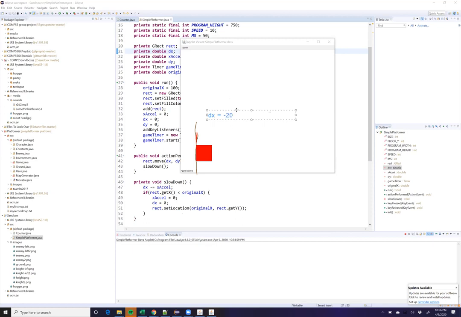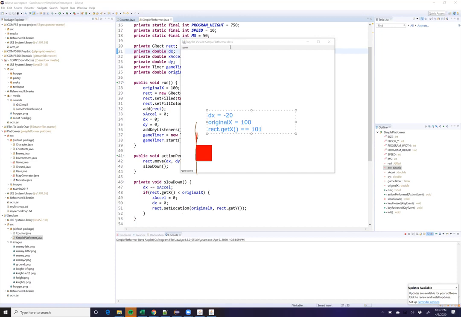If that's the situation, we said that original x was 100, yeah? If my current x right now, which is my rect.getX, is equal to 101, okay? We could get into a situation where it says, okay, the rect.getX is not less than original x, so let me go ahead and move it by 20 pixels, right?